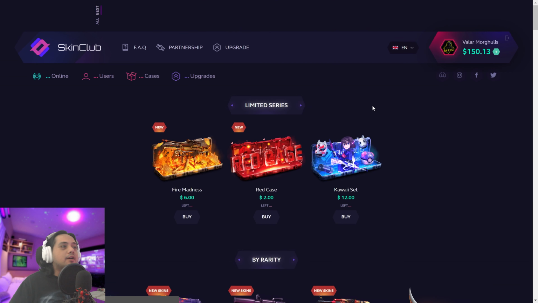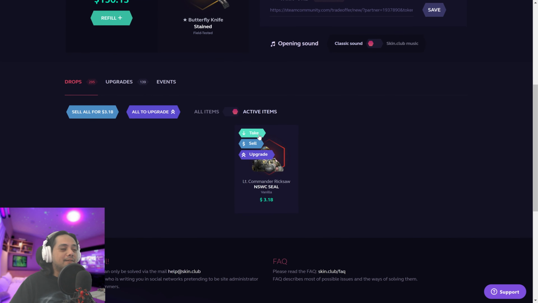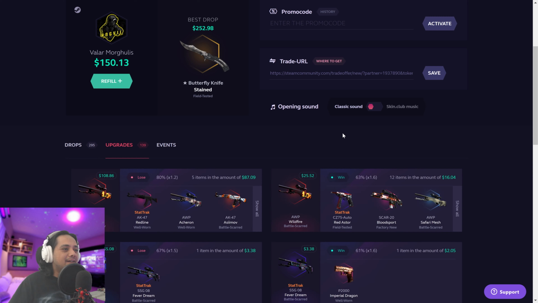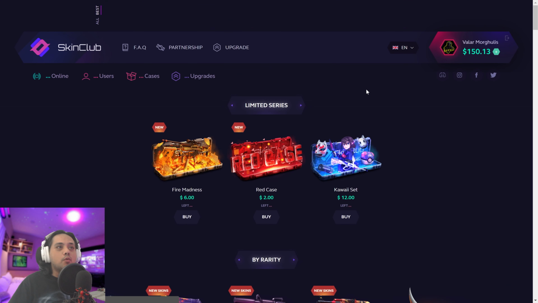So we are gonna cut our losses and we are just gonna go and withdraw this guy. I'm not gonna lie, I feel a little bit bad. I mean, losing an 80% upgrade, that sucks, man. We wasted two beautiful AKs to try and go for the Wildfire.